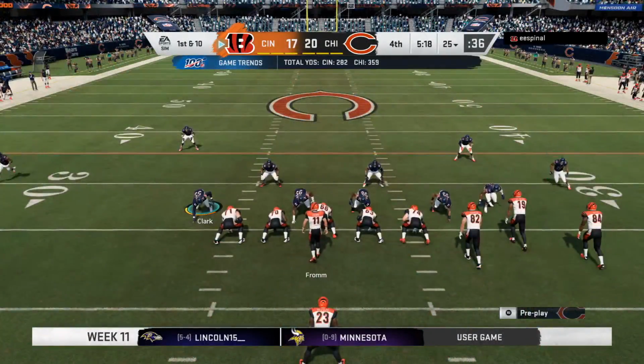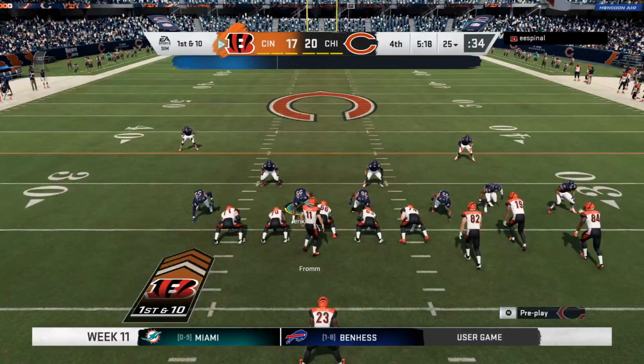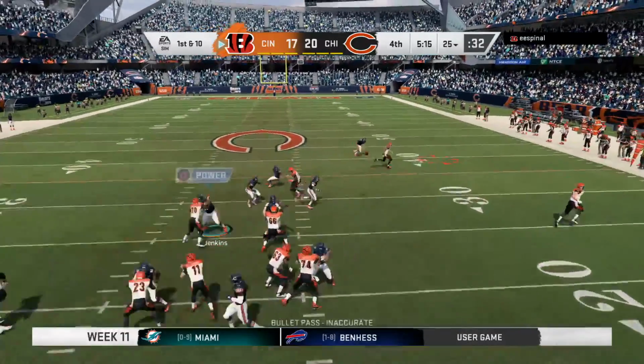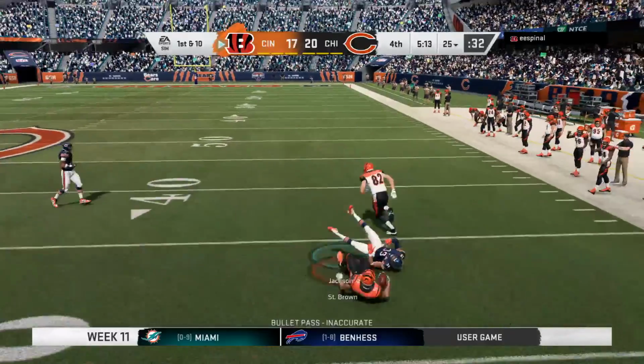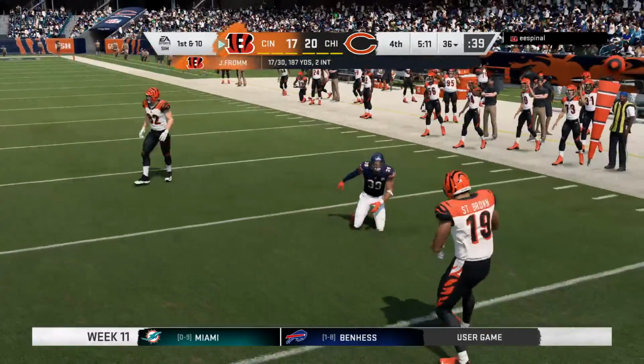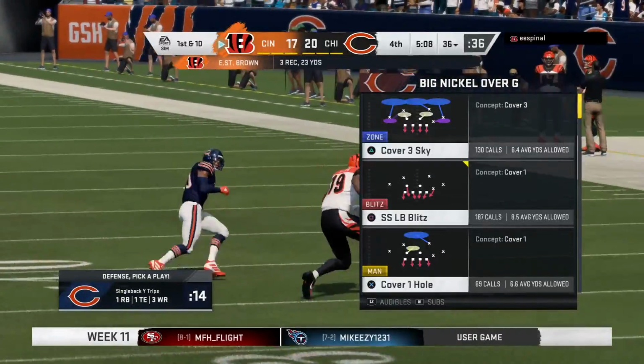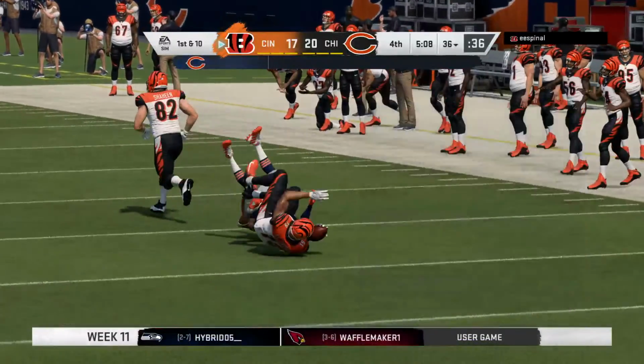The Bengals drive about to get going. And after the field goal last time, we'll see what they can get here. At least they got points out of the last drive, Charles. I've never met an offensive coach that didn't want to drive to end with a kick. Most of them wanted to end with a PAT, right? In this case, a field goal, they'll take it. Way better than the alternative, which is a punt.